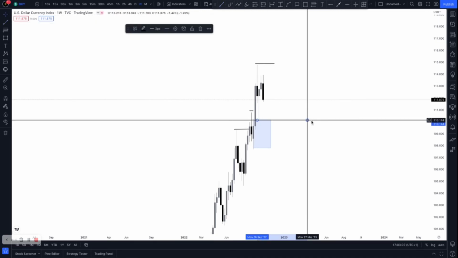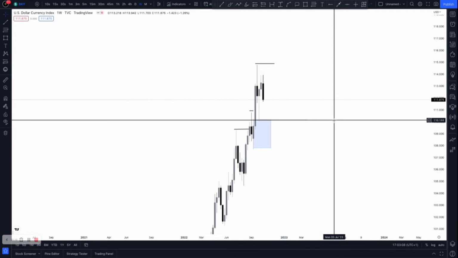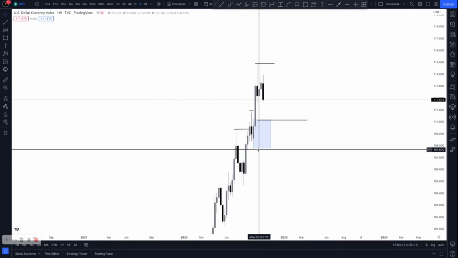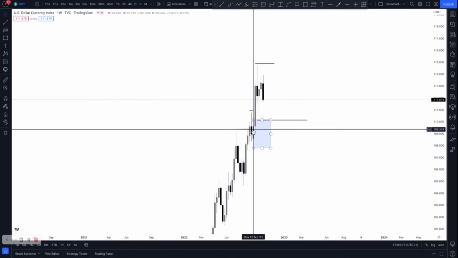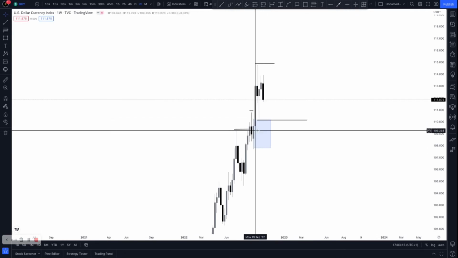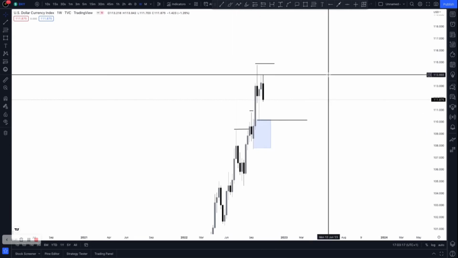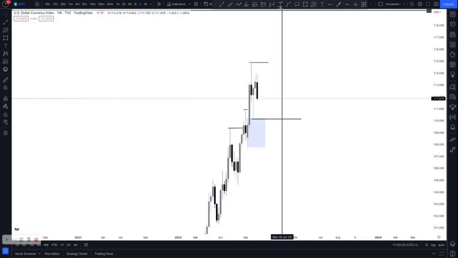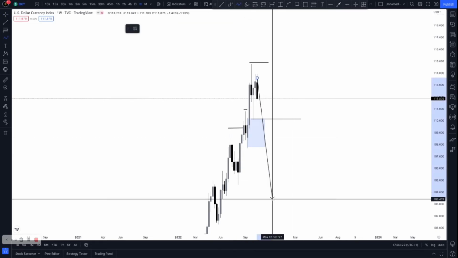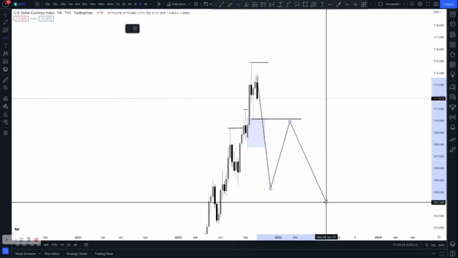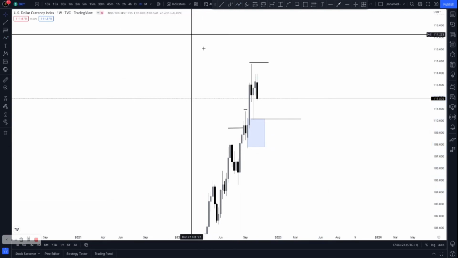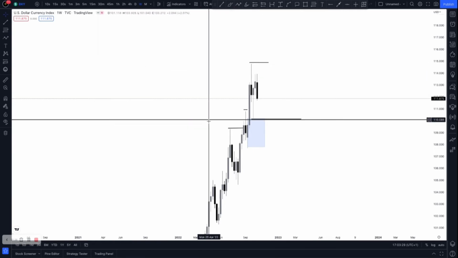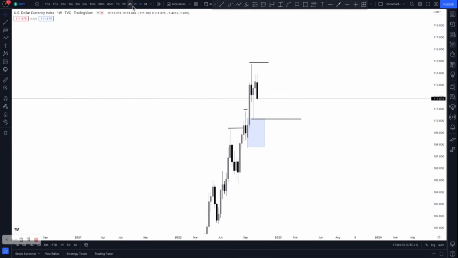On the DXY, we are still expecting a push to the upside because the market hasn't taken out any structure to the downside. Remember, I said in our previous video, as long as we are still above this high and above this demand zone, we should be looking for buy opportunities. Until the market gives a push away from the demand zone and takes it out, then we should be looking for sells. That's our outlook on the weekly time frame.